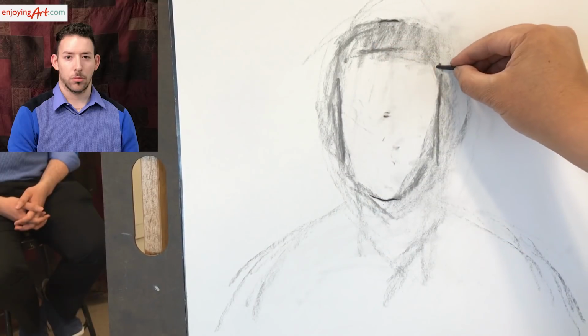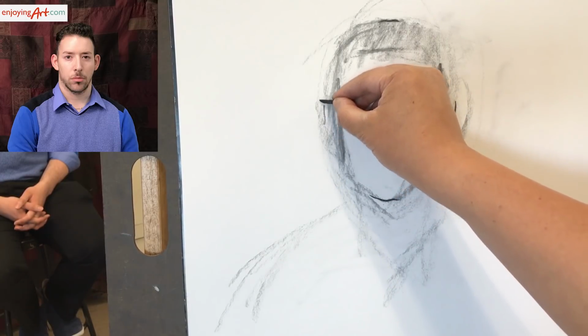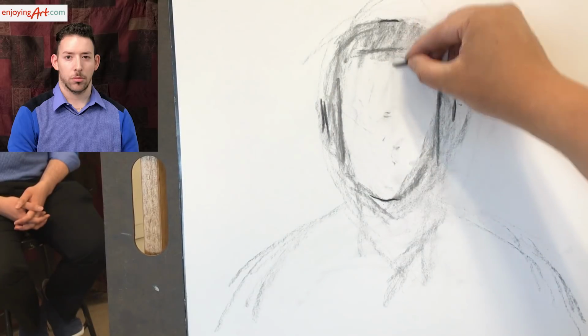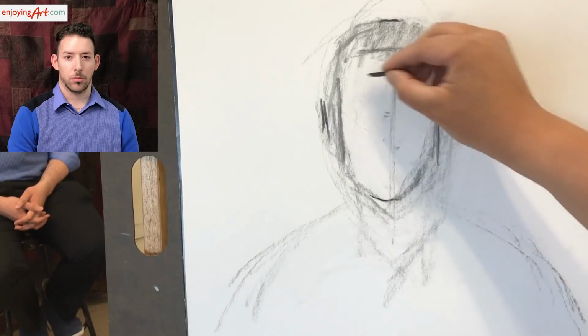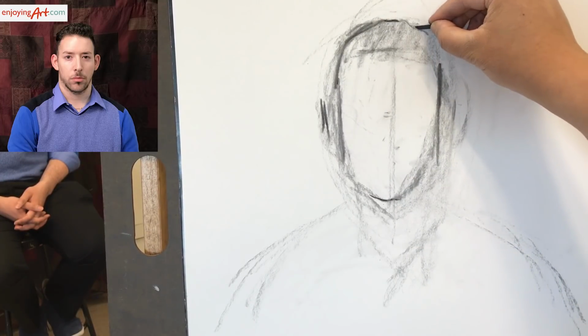Okay, so now the left and the right. Including the ear, probably the ear is about this much, like this. Right? Okay. His face is turning a little bit toward the right side, so the center line is about here. So good. Now we're going to draw this box. It looks like a box right now.